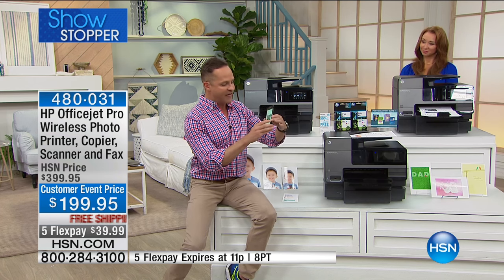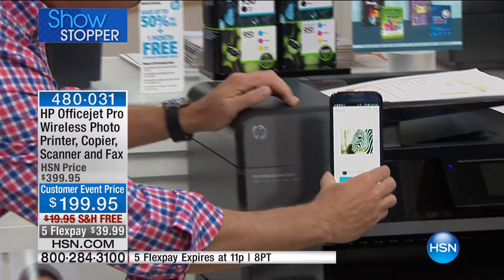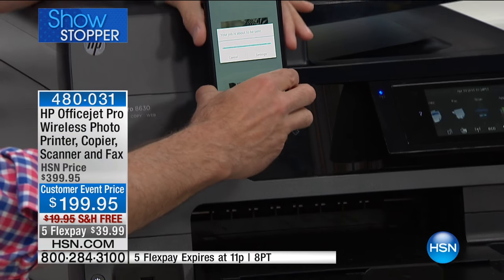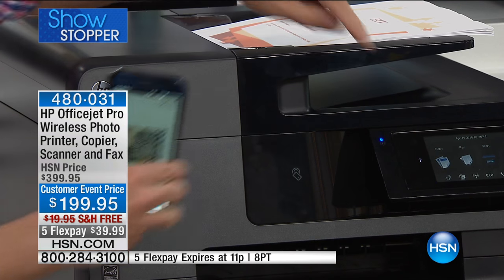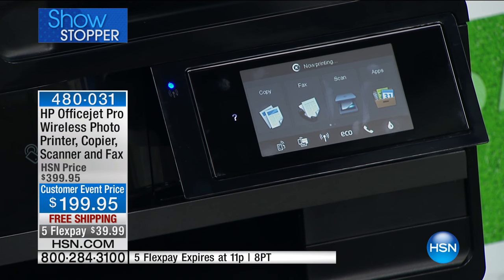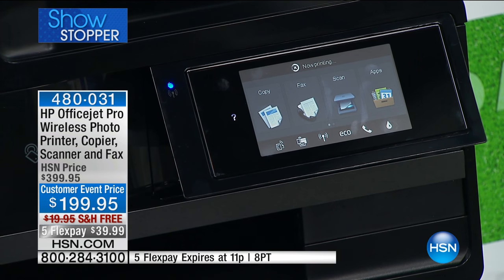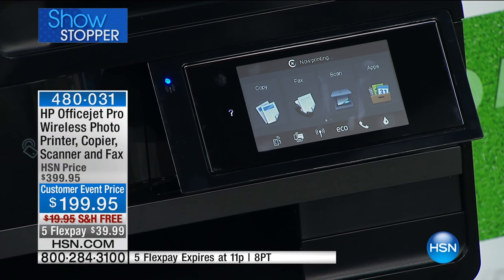This has what's called near-field communication, NFC. A lot of your phones have NFC built in. I have a picture up on my phone in the HP app. Watch what I do — all I do is take this and touch it to the printer right here. I just heard that beep. It says your print job is about to begin. It is now printing to this printer, and you'll see right here that this Zebra is going to begin to print — just by touching my phone. It says now printing. I've never done that on a single printer I've sold.